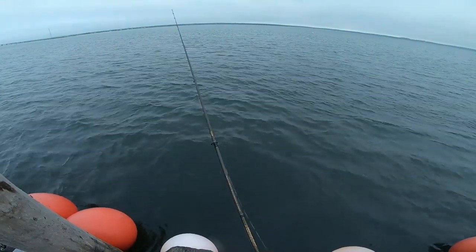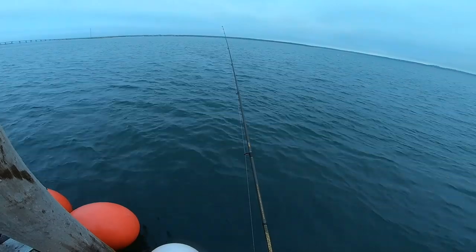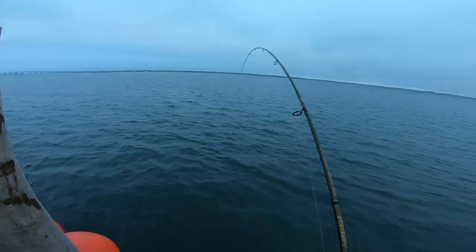Right, now you're going to see one of those times where I stopped the retrieve right there and just let it settle. And yeah, I had been coming up off the bottom. It took a little bit to get down. Look at that. As soon as it got down there, boom, fish.